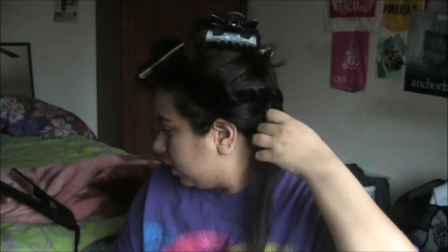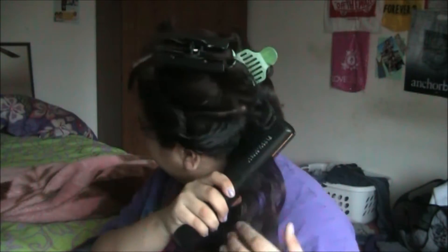What I do when I straighten my hair is, unlike most girls I've seen, they always start from the front, but I like to start from the back because I feel it's easier that way. I'll take about this thick of a section and clip up the rest, keeping all the hair out of my face, because I like stick-straight hair and I want to make sure all the attention goes to that piece I'm working on. I'm splitting that section into smaller sections, starting from way up at the top and slowly pulling down, going over it a few times before I feel it's good.